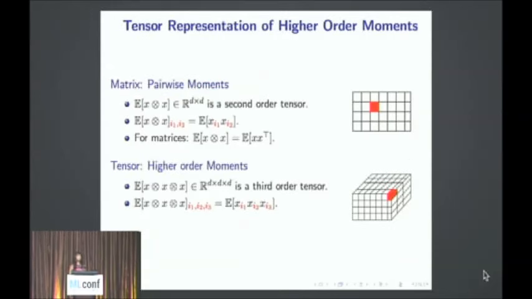So the main idea is we'll use tensors to model relationships in data, right? The one we are all aware of are matrices. If you think about modeling pairwise relationships, if you want to record the correlation between every two coordinates in my data, right? If X is a vector, I can now record these correlations, and these two-way correlations become a matrix. But now if I want to record higher order correlations, think of three-way correlations, I can store all this and index it appropriately in this cube, and that's my tensor object, right?